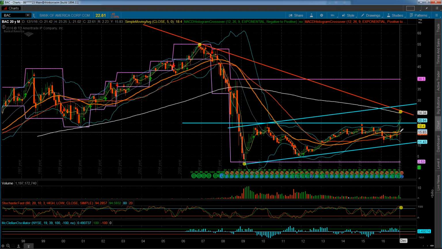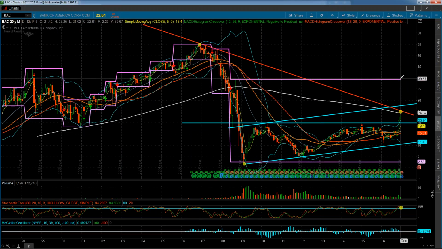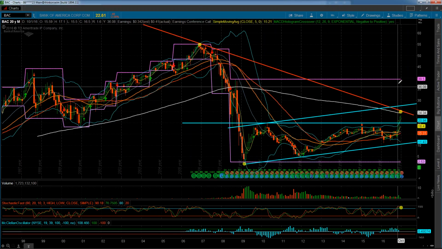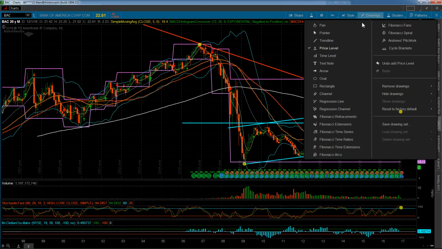With the amount of money that's gone into Bank of America and the financials, I highly doubt it unless the institutions decide that banks are no longer a play and they want to get out of it. That's a different story. But this is very bullish. Upper end of the channel is $28, and we're talking about months ahead. And the upper end of this massive Darvas box is $40. Can it happen? It sure can, probably by mid next year or so.